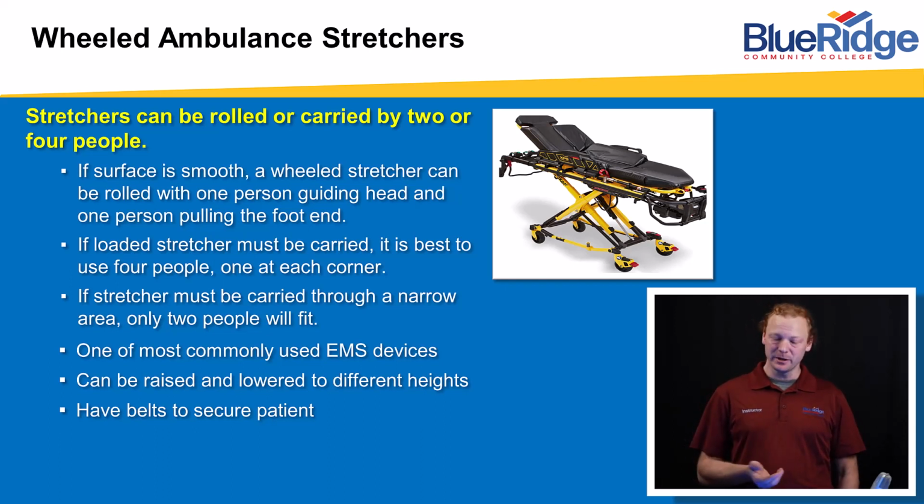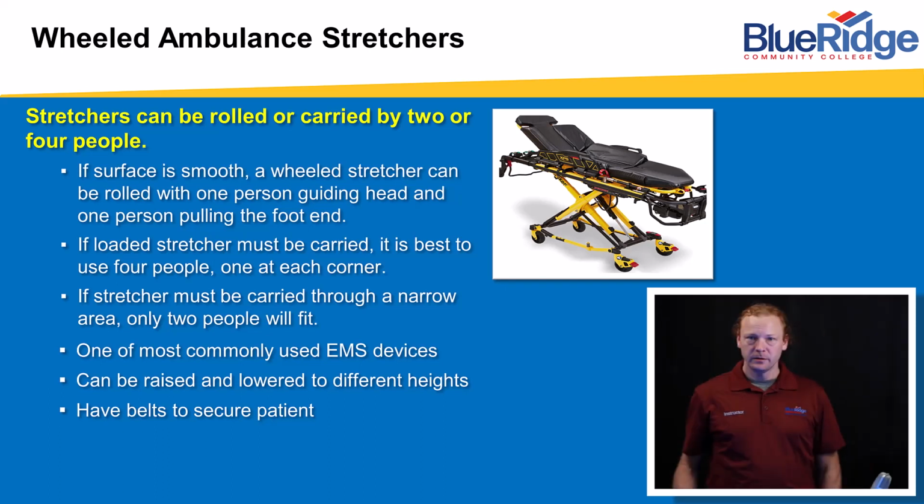They're very top heavy. So you have to be careful if you're moving on anything other than a smooth concrete floor. One of those tiny little 6-inch wheels or 4-inch wheels will catch a pebble or stone, and if they're fully extended to their true height, they have a tendency to topple over.